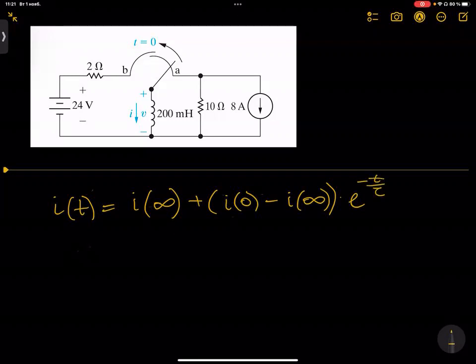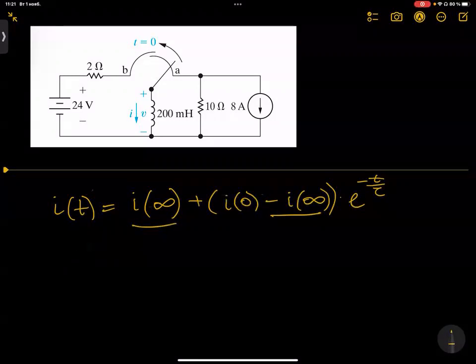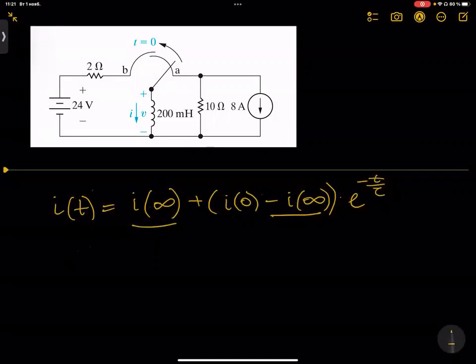As you see, in natural response, there wasn't this term. So that means we have to find one more expression, I infinite. When you have step response, there is always a voltage source, and the switch is closed. In this case, as you can see, it's 24 volts. This is the voltage source, and this is before t is closed. Actually, after the switch is closed, after t0, you have a voltage source, then that means you have to solve for this formula.